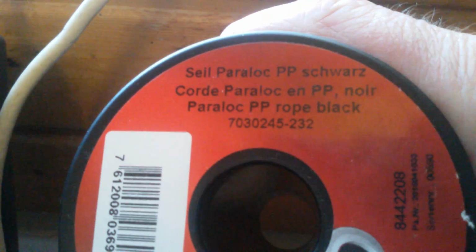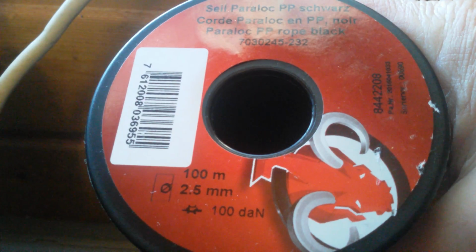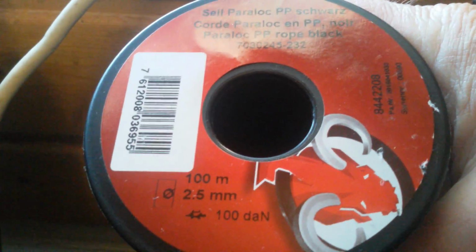I don't even know where it's made. Probably made in China. But it's 2.5 millimeters in thickness. Oh, it's 100 meters. 100 meters long. That's more than I need. So anyway, I'm going to make a video about putting the antenna mast together and attaching the antenna and how we do it. And I'll put that on the internet. And hopefully I get some more viewers.